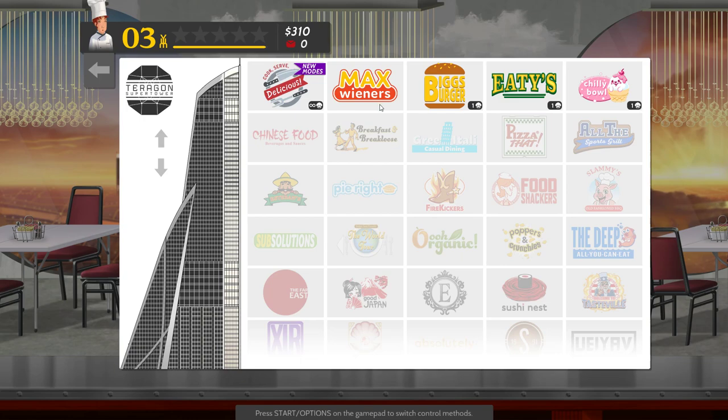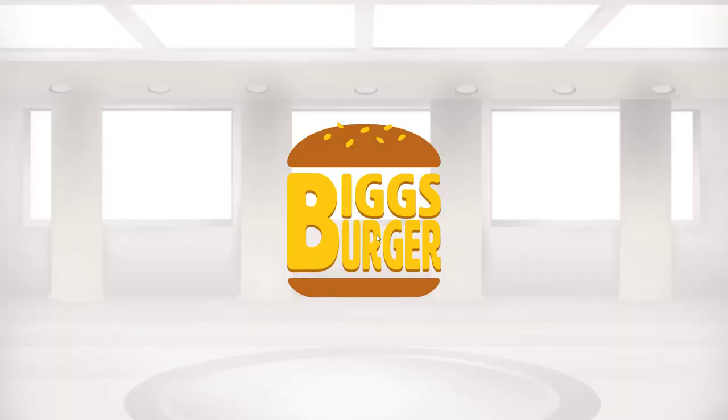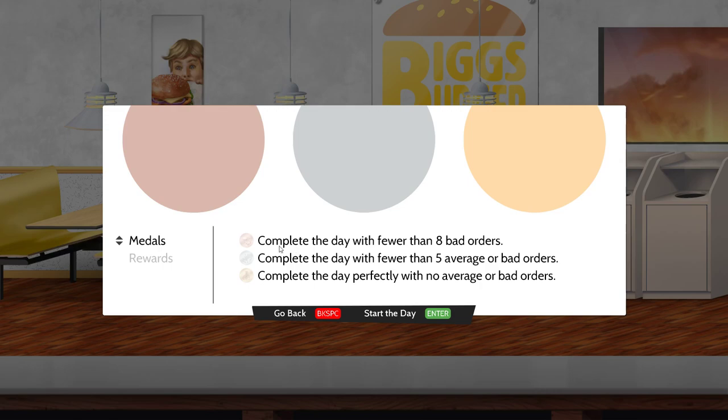Plus sides, plus drinks. Of course, we have a ton more themed restaurants. They're kind of like, I guess, challenges in the old game, in a sense. Just with more theming to them. And as you unlock medals, you get experience. You also get certain rewards for having a certain amount of medals. You see we have quests to do for those medals. So for bronze, we have to have fewer than 8 bad orders. Silver, fewer than 5 average or bad. And perfect with no average or bad gets us gold. That's pretty much about normal.